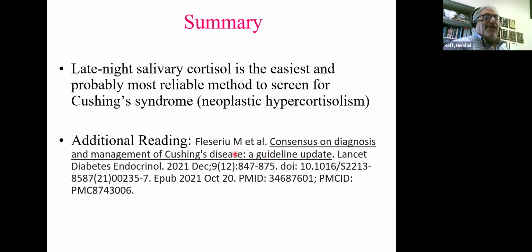But it's a phenomenal article, and I actually have my first year medical students read it in our small groups, and they love it. Of course, some of it is pretty esoteric, but it's very well done. And so they agree that salivary cortisol and the DST are probably the two best tests to do. Yeah, urine-free cortisol, fine. It's not going to hurt anything. But if it's not elevated, don't get discouraged. In fact, the guidelines say it should be at least 2 to 3 times higher than normal before you even get upset about it. So there you go.